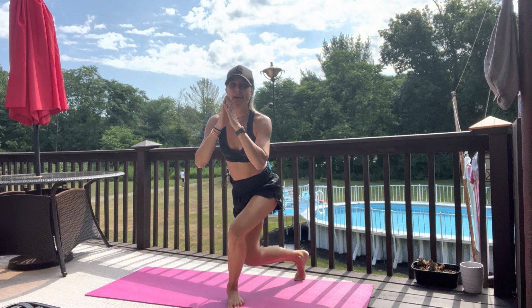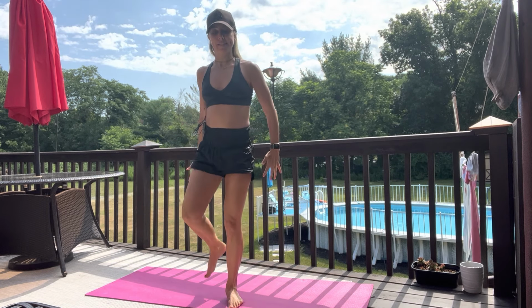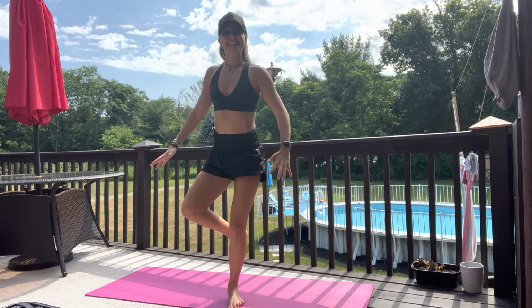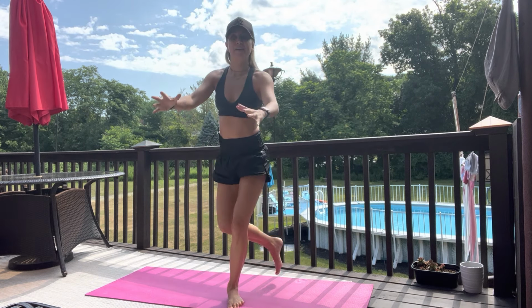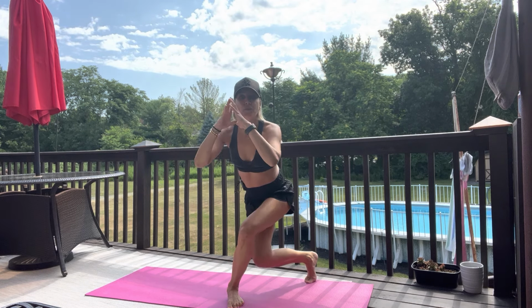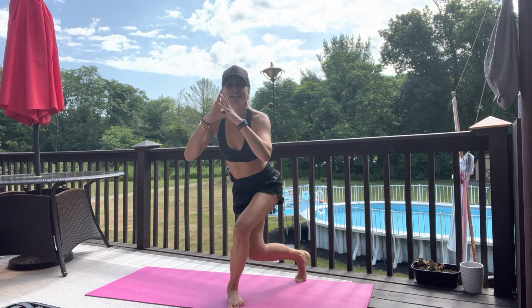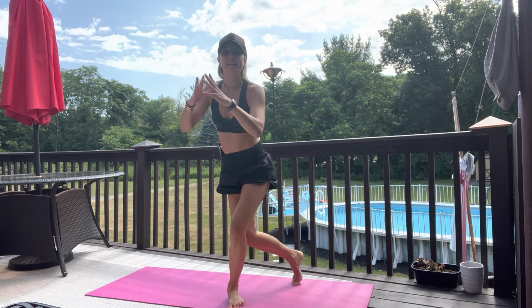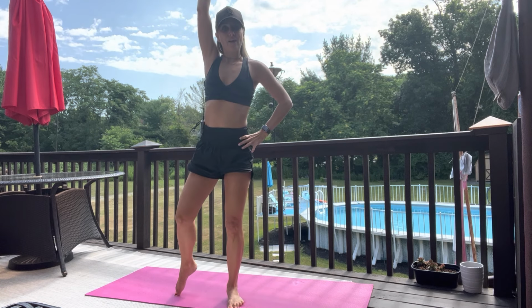Now can we add that knee and lift? Start to work that balance and lift. Good, and lift, lift, tap, lift and tap. Take it at your own pace. Keep that chest lifted. Lift and tap. Okay, last one. And now we're gonna add that right arm up.